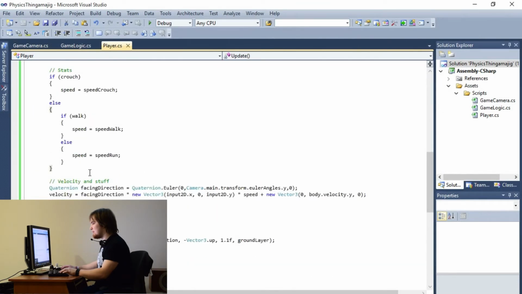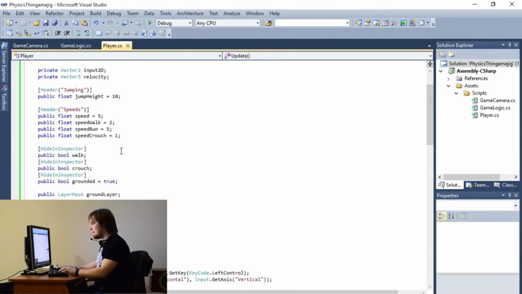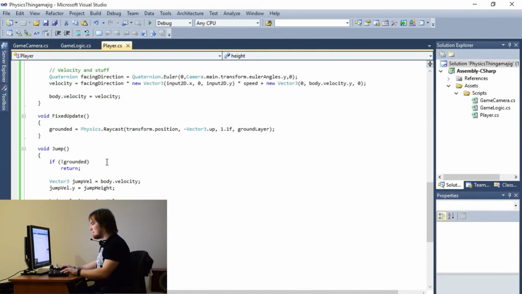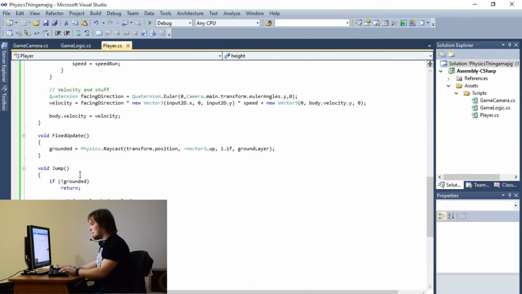Actually, we really can change it. We can change our size. So let's make a new variable called height, and in late update, let's change our scale to height.